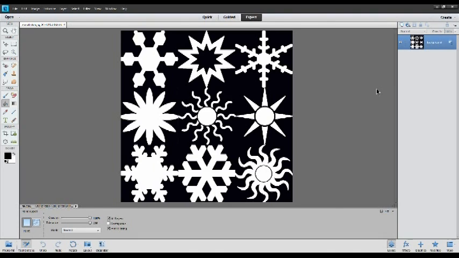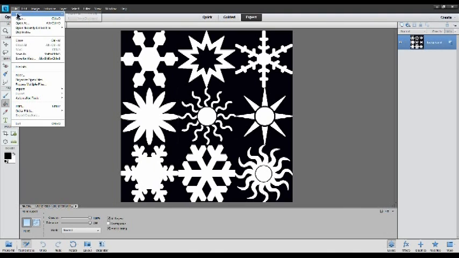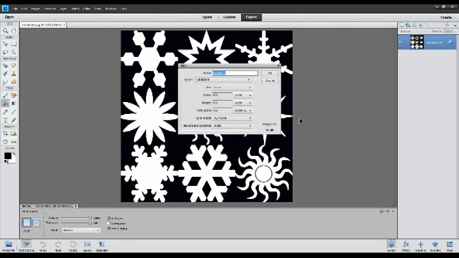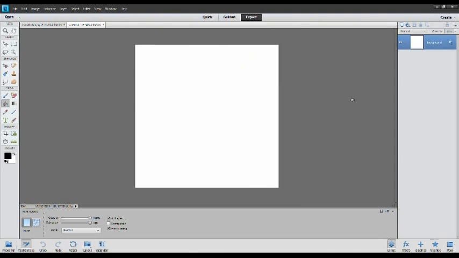So let's get started. First I go to File. On the top here, click on New blank file, and it asks me how big I want it. So I'm first creating my canvas in which I will include the snowflakes. So I do 1200 by 1200, and a white background is fine. It will be covered up by another color, and click OK. So I get this blank canvas.